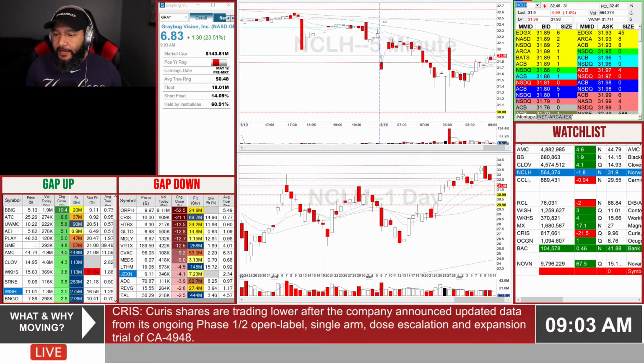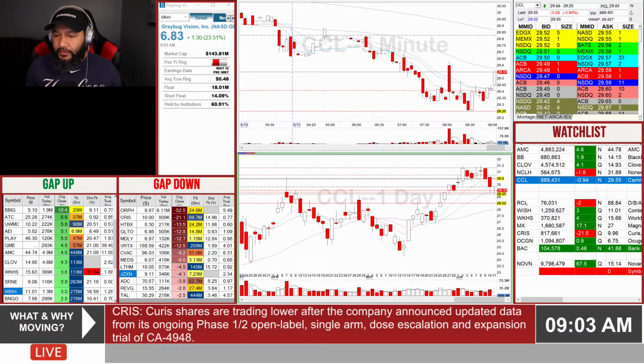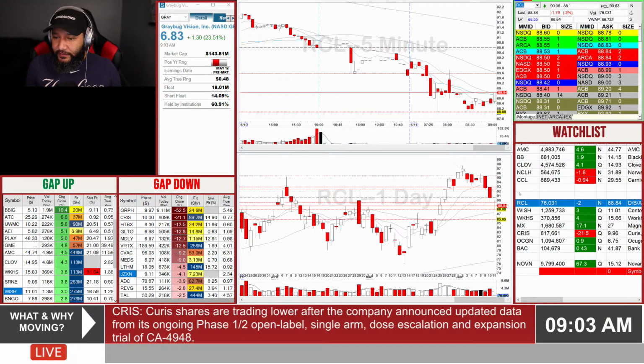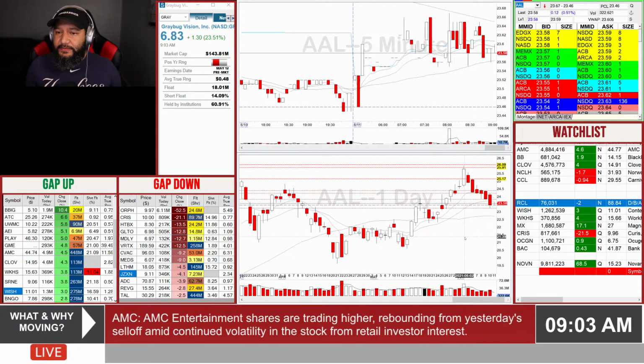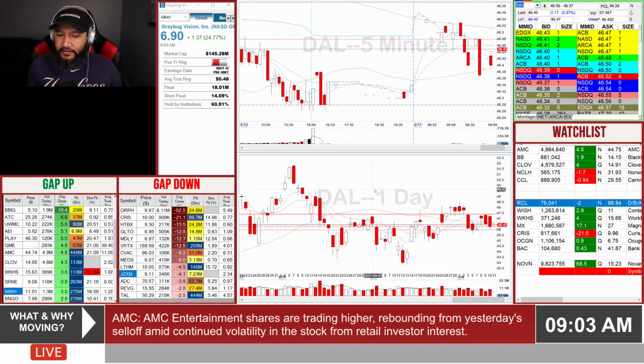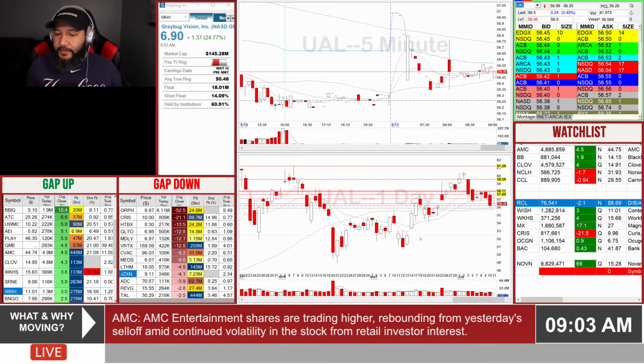The other 2 are just moving on it as well, because it obviously affects the entire sector of the cruise lines. The airlines, though, they're not really being affected by it as much. I don't see American Airlines doing anything. I don't see Delta doing a whole lot. They just don't care about that right now.